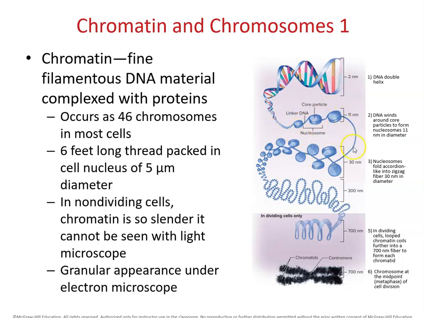And then these nucleosomes form into this zigzag pattern, and then those get looped even tighter, and then these tight loops get organized even more into what we see as a chromosome when we look through a microscope at cells in metaphase, in a very specific point in cell division. Okay, so we have this very organized way of storing our very long DNA molecules.